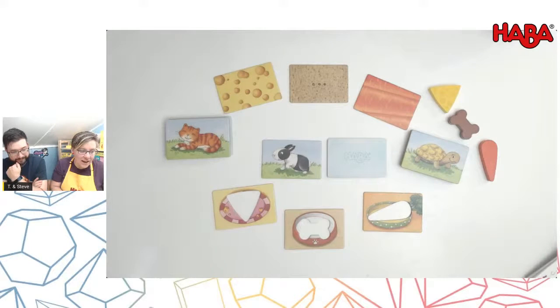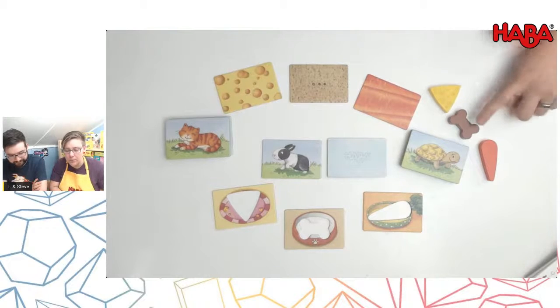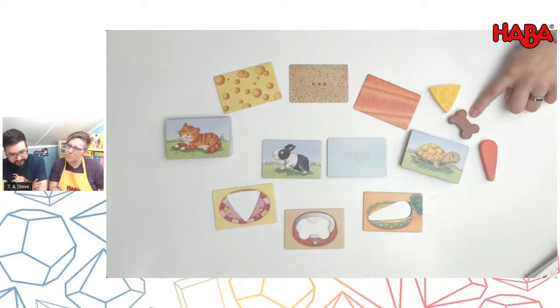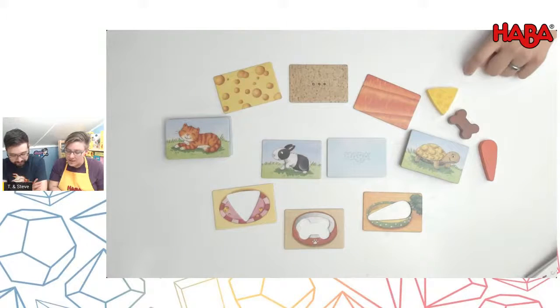All right, so we have Snowball and cheese. I think Snowball's a good name for a bunny. Let's name the bunny Snowball. So what do you think, out of what we have left, Snowball would want to eat? Do you think Snowball would want a dog bone? Probably not. We had another vote for Snowball. Oh, and Booble Snoot. That's a pretty adorable name. That's the top tier. I think we're going to go with Snowball still, but Booble Snoot is a good one.